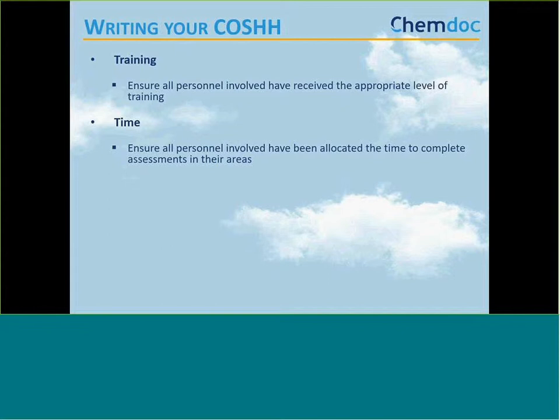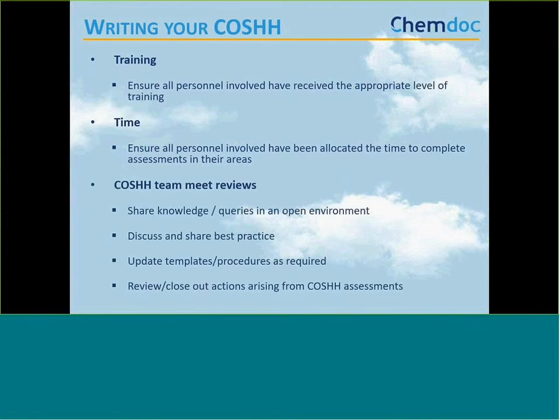But ultimately, make sure that the people that are writing the COSHH assessments have sufficient training. Secondly, make sure that the personnel involved have been allocated the time to complete the assessments. So if someone is working in an environment and they have 15 COSHH assessments to write, it's important that their supervisor or line manager, or whoever they report to, knows they need the time to do this, and they have to be given 1 or 2 or 3 hours per day over the next number of days or weeks to write these assessments, and that time is actually allocated to them and they're left alone to do it.